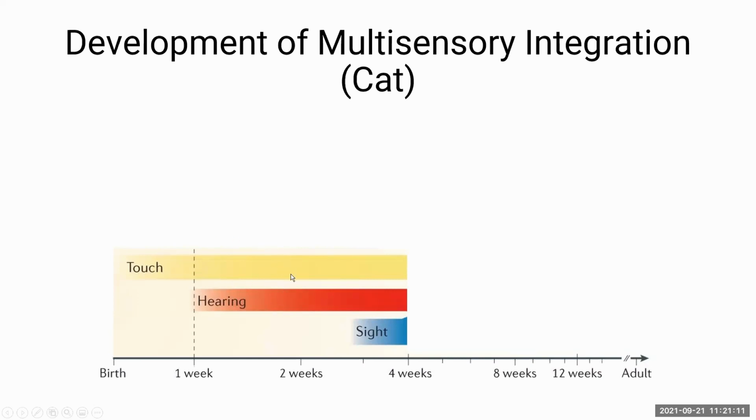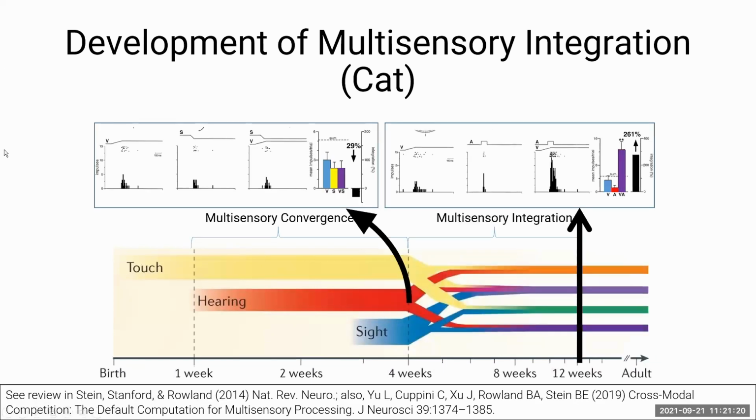What's interesting is that as soon as you start seeing multiple modalities represented in the SC, you can start to find multisensory neurons that are responsive to combinations of those cues. As soon as you can find representations of somatosensation and audition, you can find neurons responsive to both somatosensory and auditory inputs. And as soon as you can find visual neurons, you can find neurons responsive to all three of these modalities. But what's crucial to know about these early appearing neurons is that even though they respond to multiple modalities, their responses to combinations of cues are not enhanced. We say they're multisensory neurons, but they don't have integration capabilities. When you present spatiotemporally congruent cross-modal cues to them, they don't give you enhanced responses.